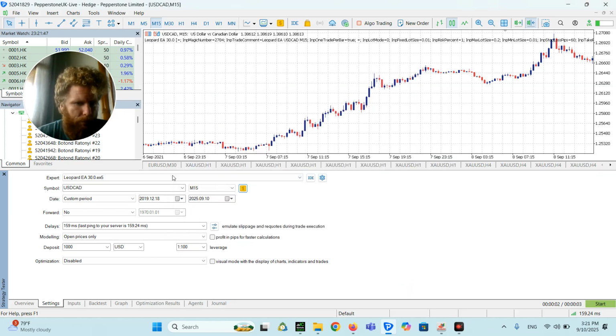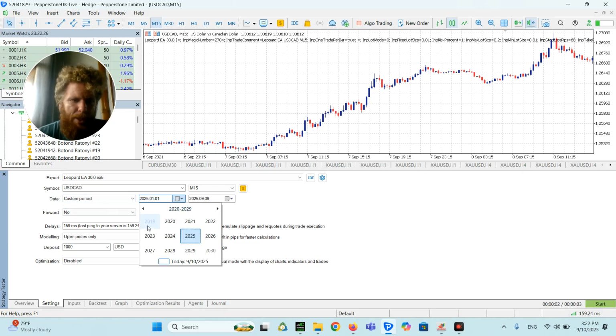Then you are going to choose the period. Most of the time it is blank if you start from the beginning in testing, so basically the whole history, which is usually very bad quality and also not recommended because the markets change so much. So just use a custom period here, or the last year. It automatically chooses the last year if you just want to test for around 1 year. But you can choose a custom period, and now I am going to test for around six years, whatever.